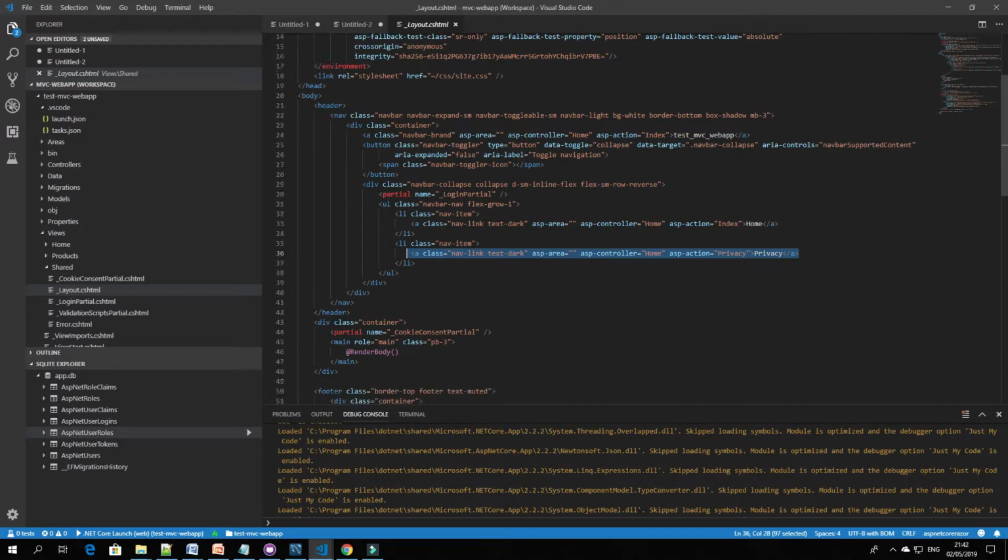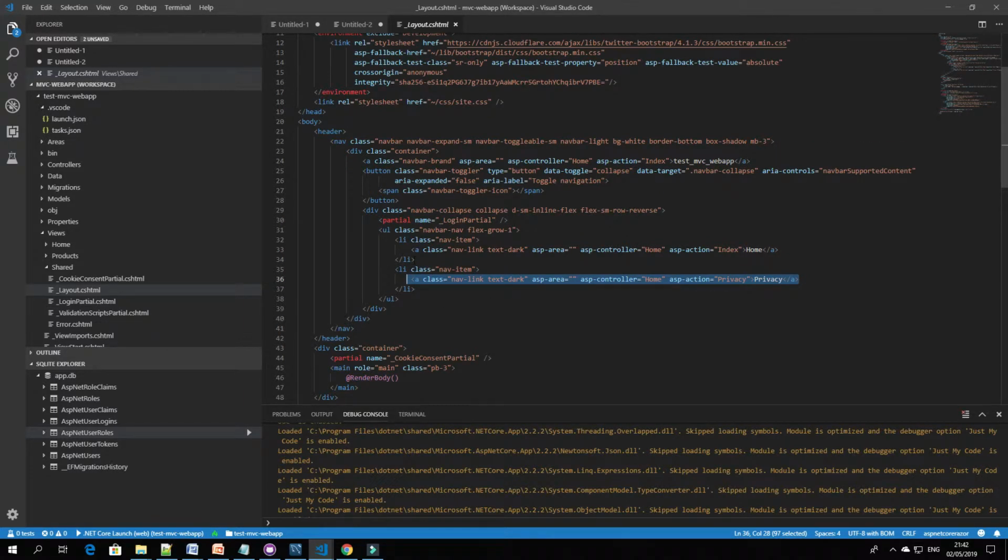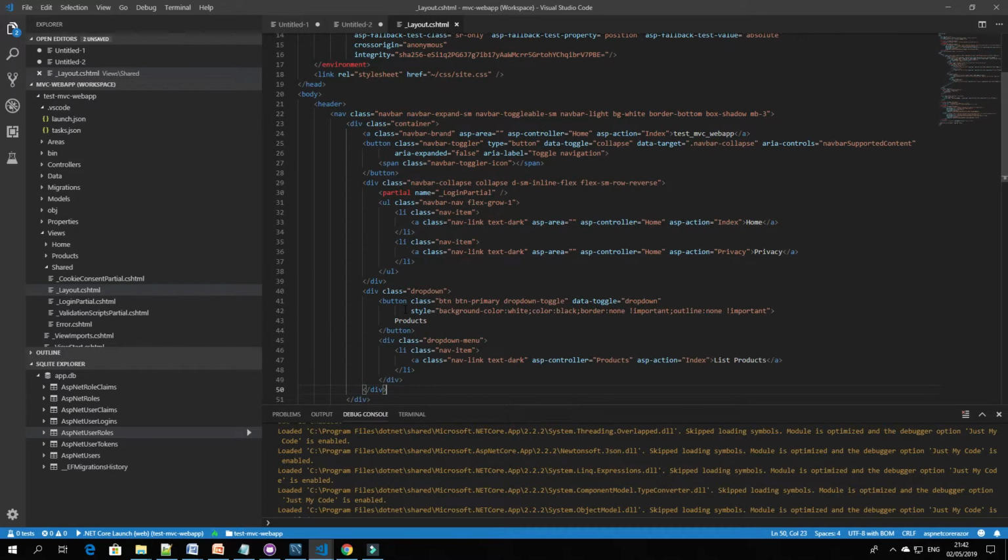And what we want to do is just after this div here, which is your divider inside your navigation bar, I'm just going to copy and paste and then explain what this means.